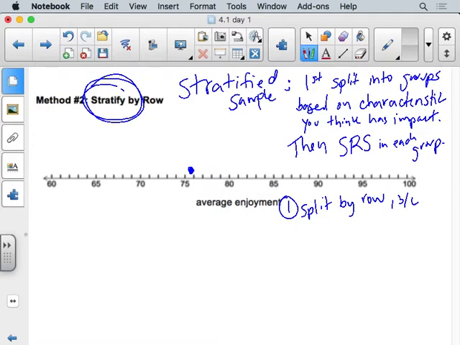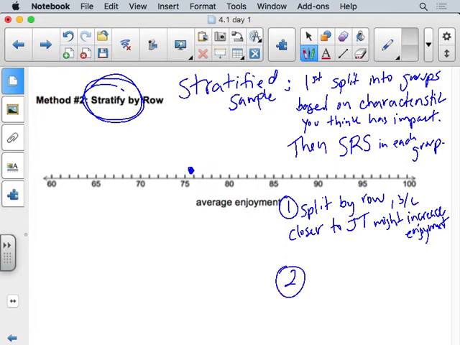Because closer to JT might increase enjoyment. So we split by row, but then inside of that row, we then just did a random sample of 2 from the 10. So then we got an even number from each row. So step number 2 was then we did an SRS of each row.